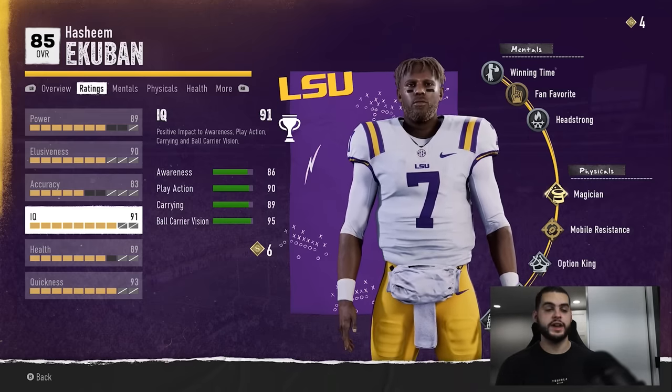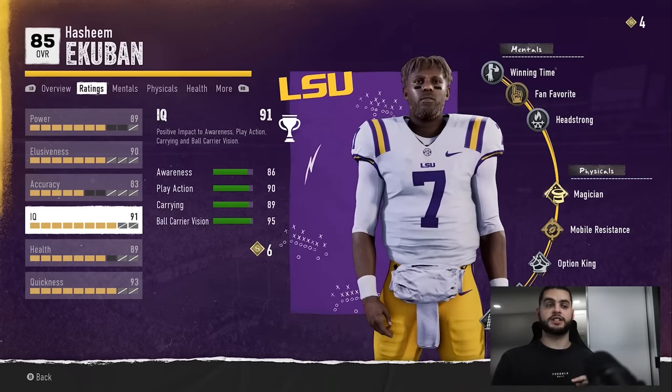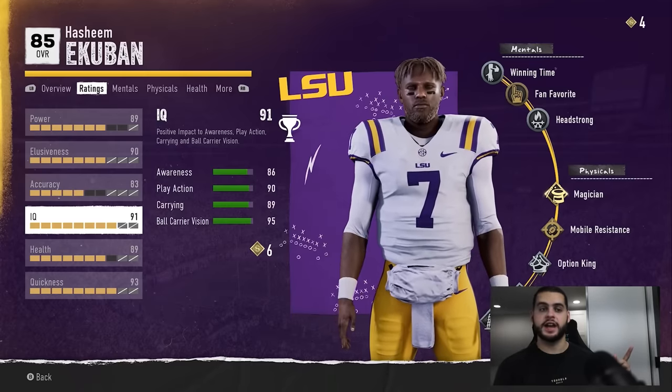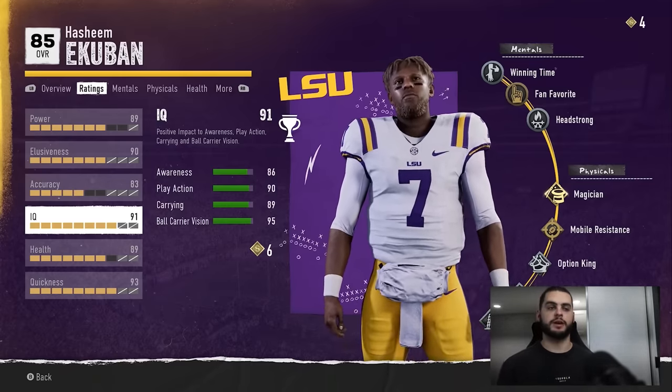In the offseason, when we advanced, Hashim barely went up because offseason is not tied to your development trait. It's tied to your skill caps and everything else and your packages. He barely went up in overall, but when he used his skill points, Magician went up to gold, Option King went up to silver, Extender went up to silver, All Platinum went up to silver.